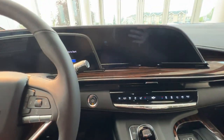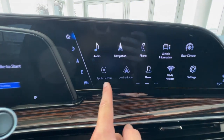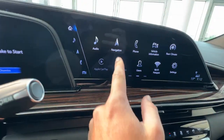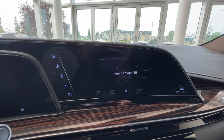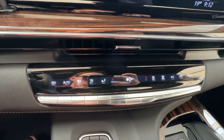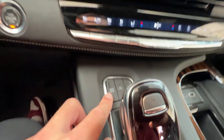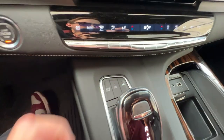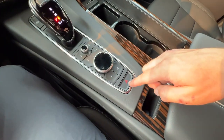Just off to the right of the wheel is the push to start. As you press that, you'll be greeted by your infotainment screen, complete with Apple CarPlay, Android Auto, and your navigation system. You're also able to control the rear climate through the infotainment screen when the vehicle is fully on. Just down below that will be the front climate controls. You'll have your auto hold, auto stop, and lane keeping assist button, along with infotainment screen controls and the hazard button.